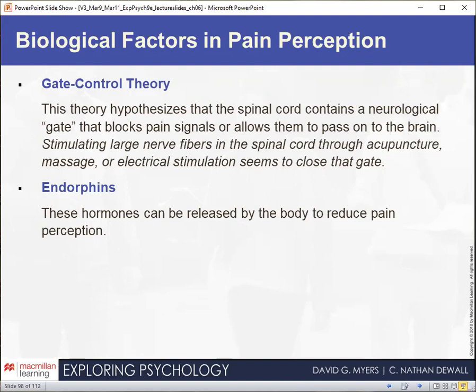So there are certain types of things that we know how to do in order to eliminate or curtail that pain. Then we talk about endorphins, which we've mentioned several times already in the course. These hormones can be released by the body to reduce pain perception. So if the body has some sort of alarm going on, so to speak, and it says, yes, we are experiencing pain there, then endorphins are going to be released. And again, this is your body's own chemical drug factory, and it's reducing this to try to help you deal with pain.